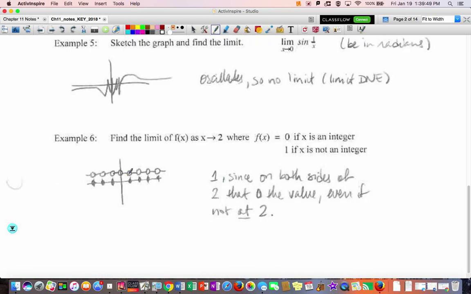The graph looks like this because every integer, now integers are like 0, 1, 2, 3, 4, negative 1, negative 2, negative 3, negative 4. And so you have a dot and then this open circle and the filled in space. And so what they're asking you to do is approach 2, which would be over here. But your outputs as you get close to 2 are on this line, don't worry about this open circle. You're just up here at that line, so that's why it's 1.